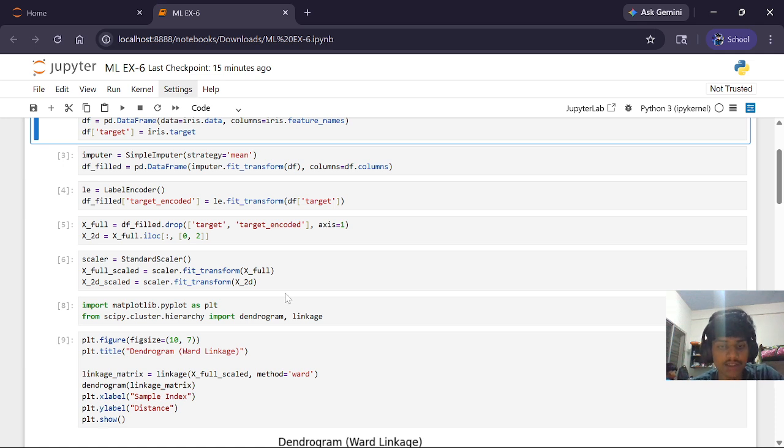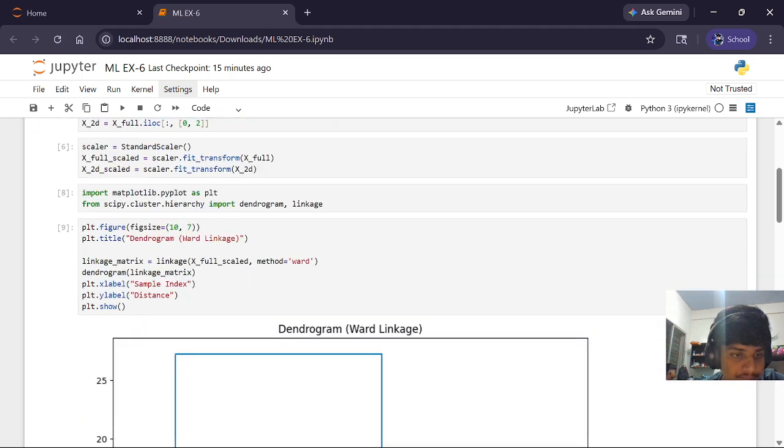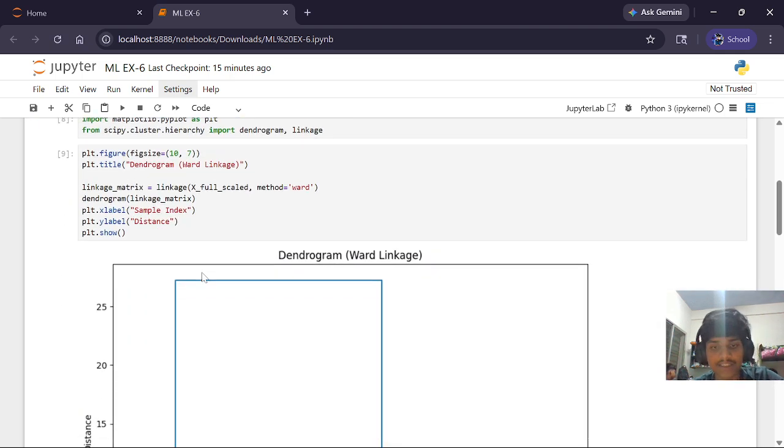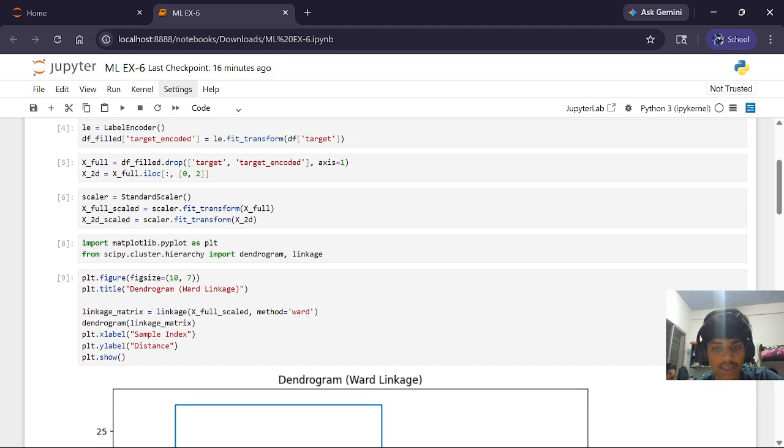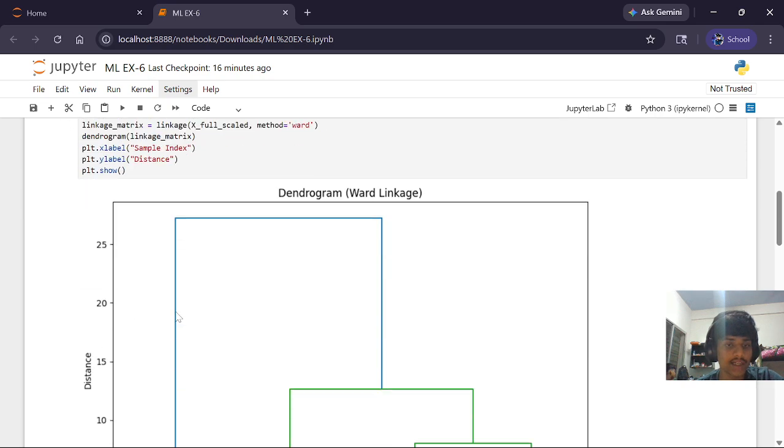Then train the decision tree. It creates a decision tree model and learns patterns from the training data. Then predict the output: it predicts the class labels for test data, used to evaluate model performance. Next, from sklearn metrics, it calculates the prediction accuracy and shows how well the model performs.